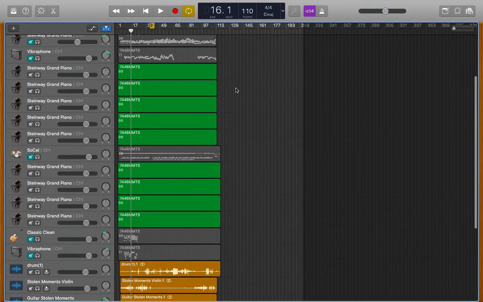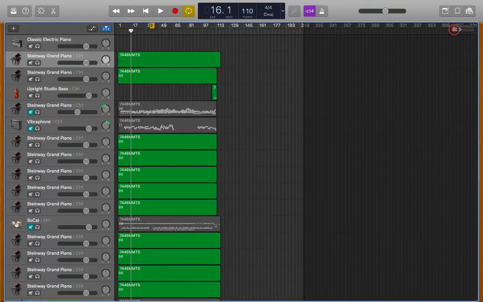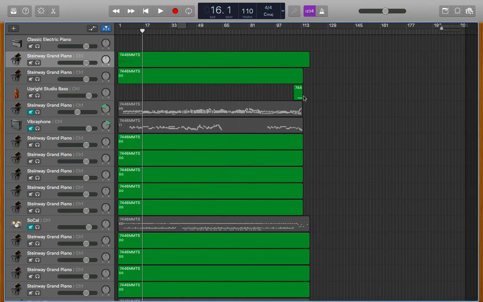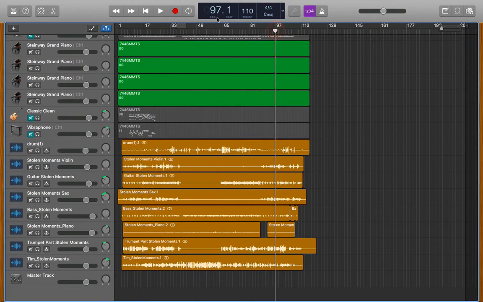Alright, let's talk about other editing tools that you can use. First of all, this tool is a loop tool, so you can listen to a section or you can vamp a section if you wish. I'll show you how it works. Let's say maybe you want to listen, I'll just highlight this part. This is the highlighter, so you can highlight.